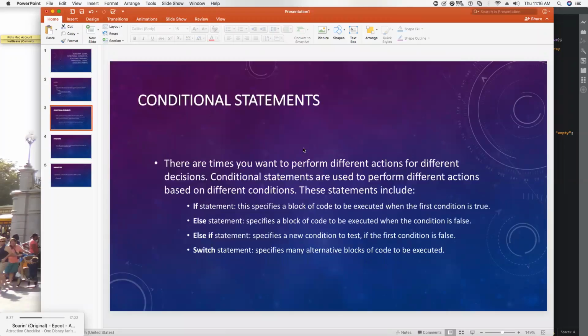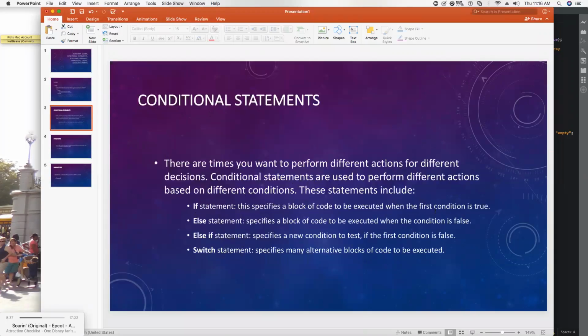So conditional statements, I'll mention that. There are times when you want to perform different actions for different decisions. Conditional statements are used to perform different actions based on different conditions. These statements include the if statement, else if, and switch. The if statement specifies a block of code to be executed when the first condition is true.